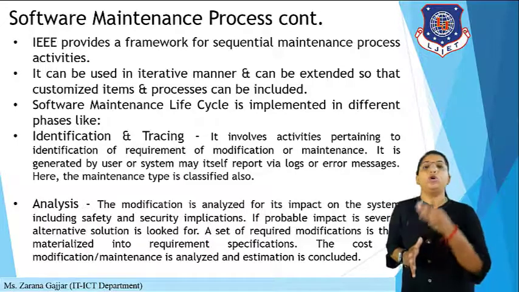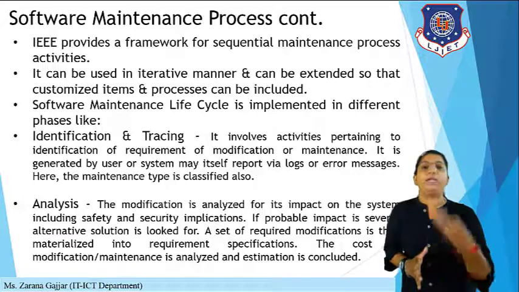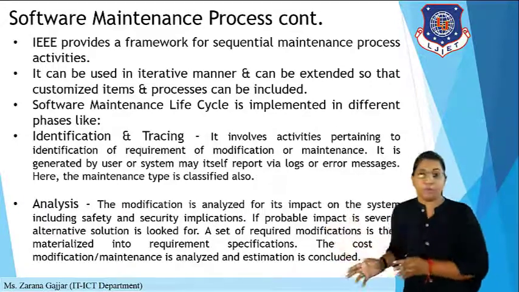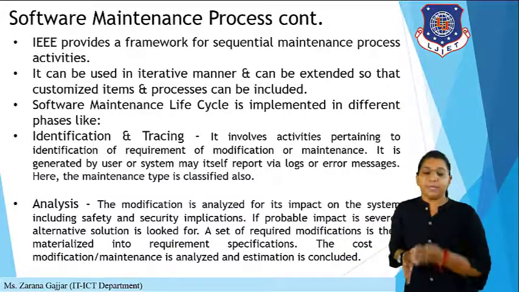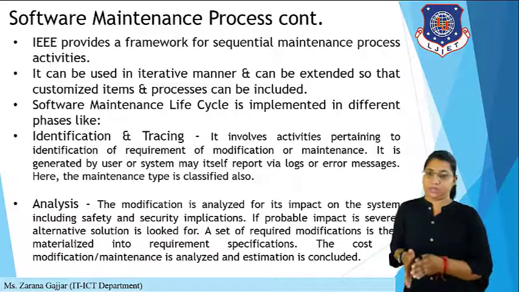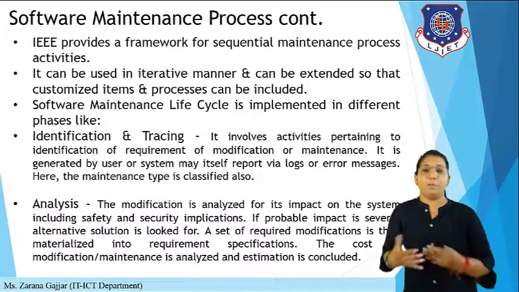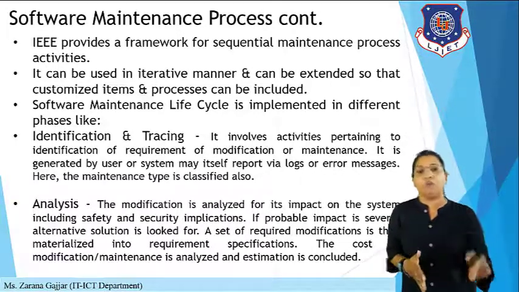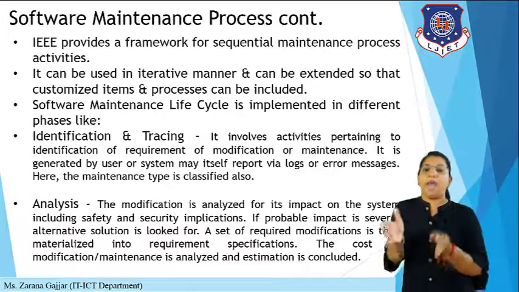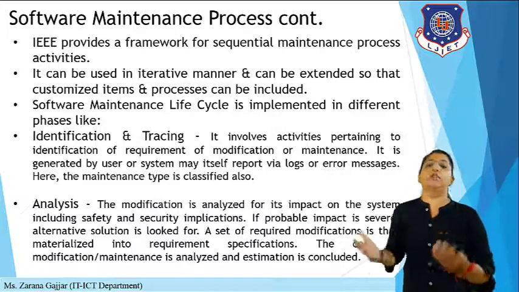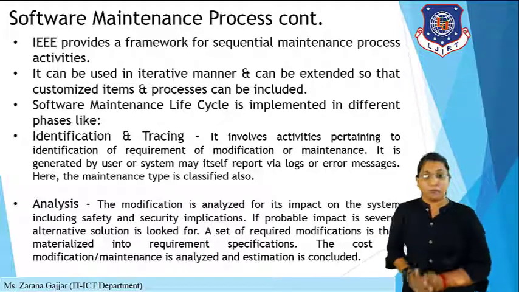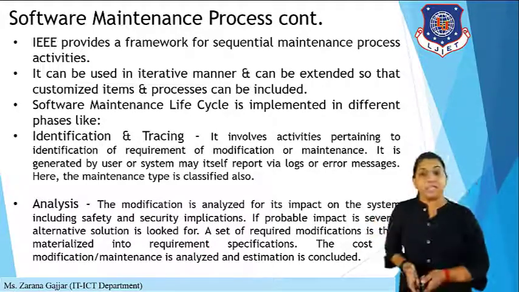Okay, so you need to analyze more alternative solutions for that particular modification. A set of required modifications is then materialized into a requirement specification. So what kind of requirement do you need and what kind of possible solutions are there? You have to analyze each and everything, and based on that you can also analyze the cost of that particular software. So this is all about the analysis phase.